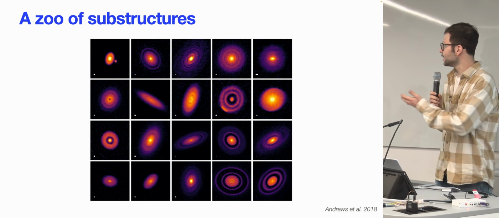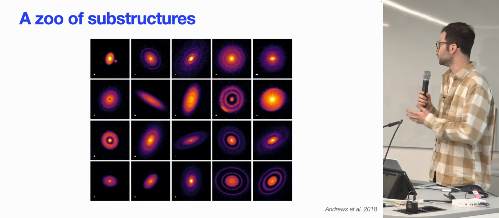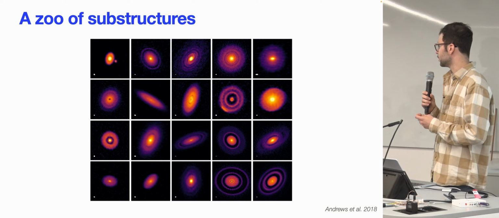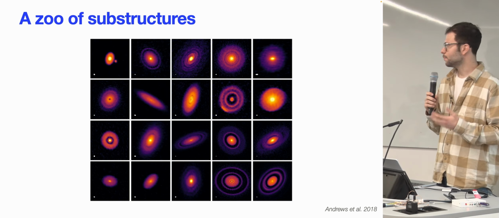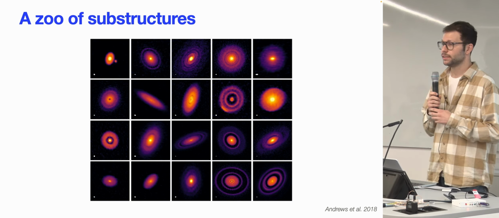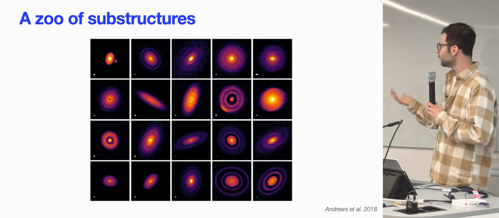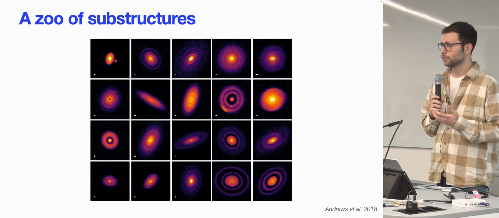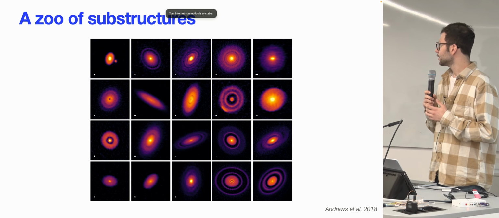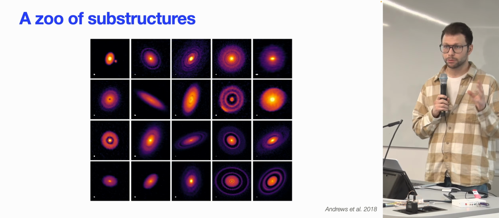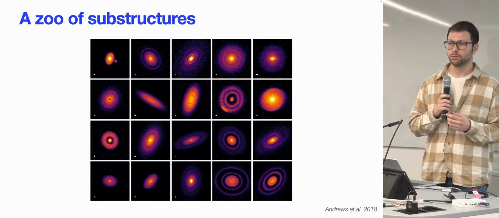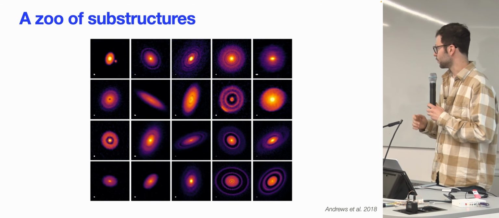What we can see here is that these disks are not smooth at all. They show substructures such as rings, gaps, spirals, and non-axisymmetric features. This means that the environment in these disks is chaotic, and there are a lot of physical processes happening there. One possible way to explain protoplanetary disk substructures is planet-disk interaction, meaning that the interaction between the protoplanet and the accretion disk is creating this substructure. A protoplanet is able to carve a gap or to excite spiral arms, for example.